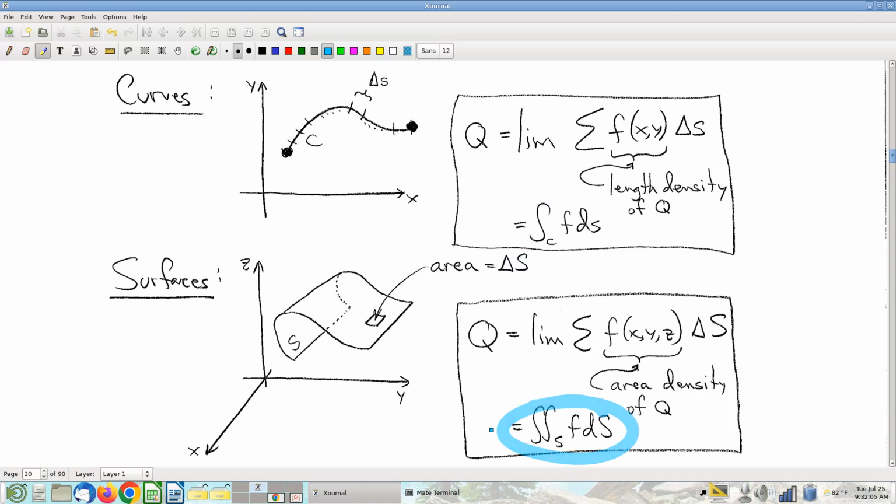Now, for reasons that won't be clear just yet, we're going to modify those terms. This is not just a line integral. We have to be more precise, this is something called a scalar line integral. There is a different kind of line integral that we're going to see very soon, probably next time. But I'm going to leave the details out for now, just for dramatic purposes, let's say. And then likewise, this is a scalar surface integral. There will be a different kind of surface integral that we'll see later.